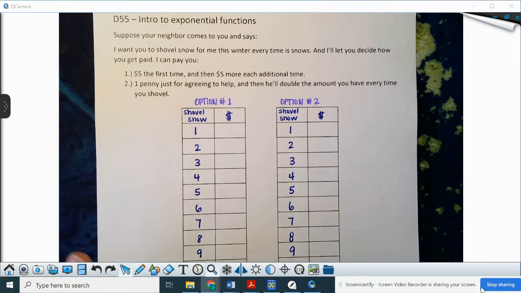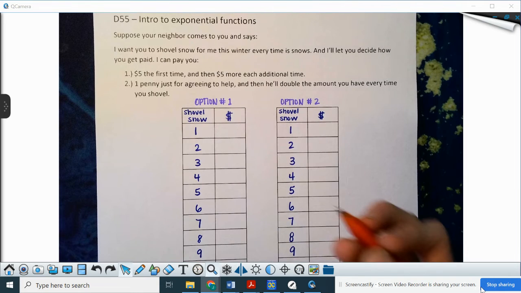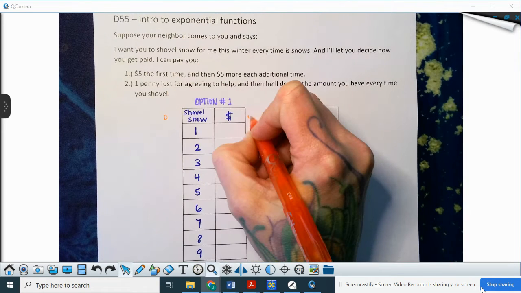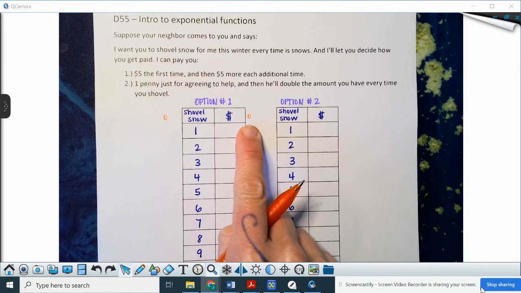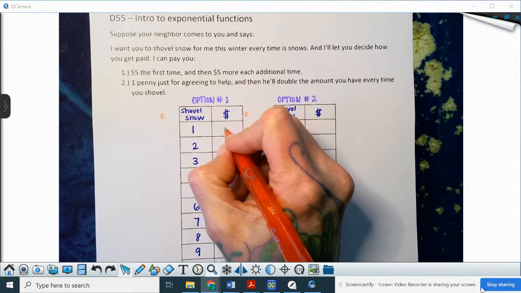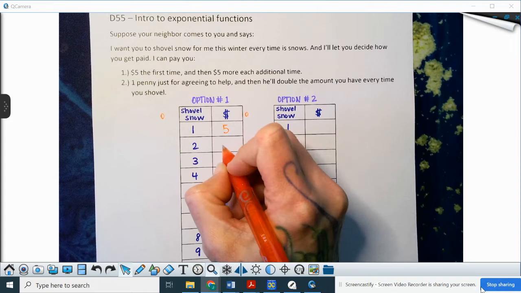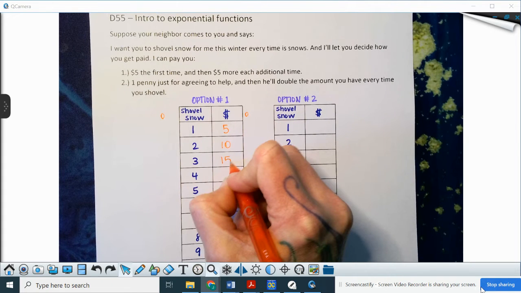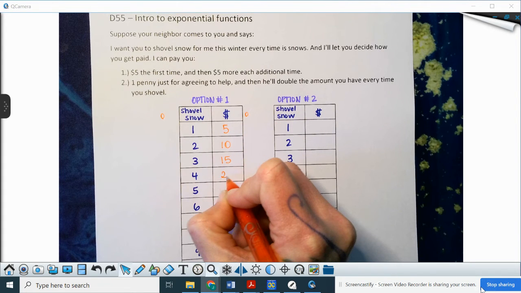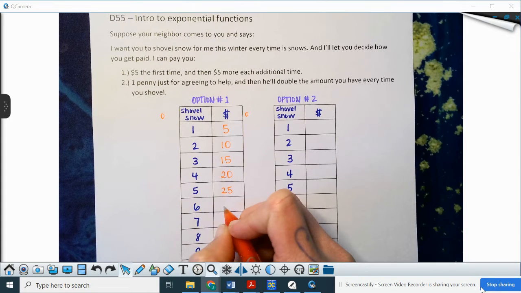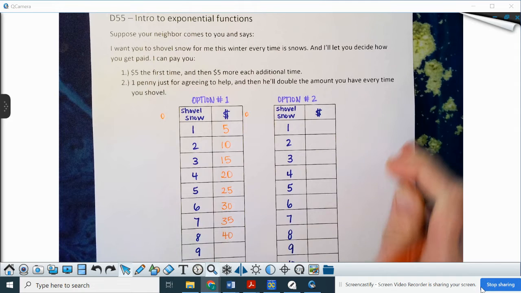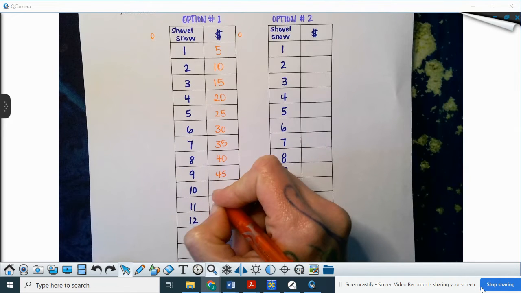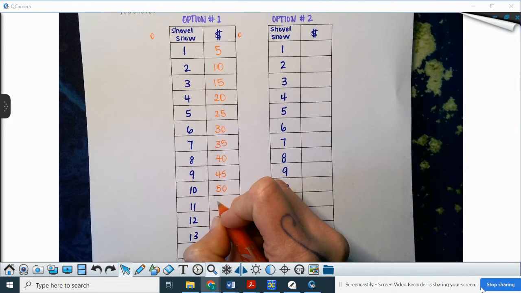Okay, so at this point, probably what I would do with eighth grade and the math skills we have so far is I would make two tables. So, our first option, when we don't go at all, we are going to get no money, right? So, it is zero. So, our starting amount is zero for our first option. But the first time I shovel snow, I'm going to get $5. Then I'm going to get five more, then five more, then five more, five more, plus five, plus five. Keep going. It's adding up pretty fast, looking pretty good.